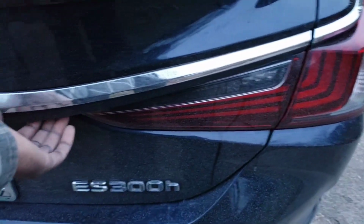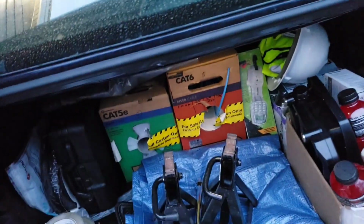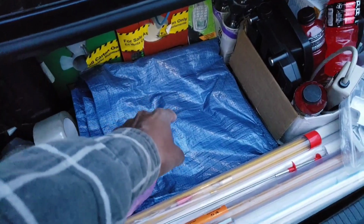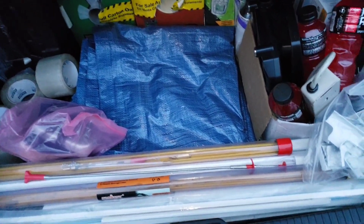Find the button here. And it should open up automatically if you have the key fob on you that matches with the car. Okay, on this car, I forgot where that's at. All right, so I have my trunk open and the key should be right underneath the tire here, so I can clear all my tools out that I use for work so I can get the key to take the rims off the car.